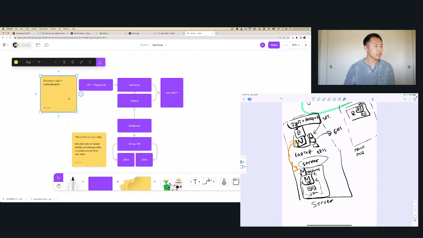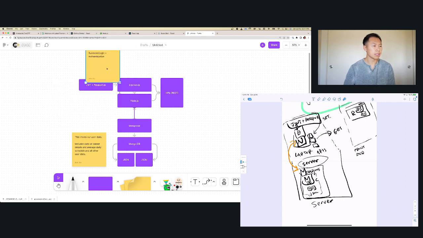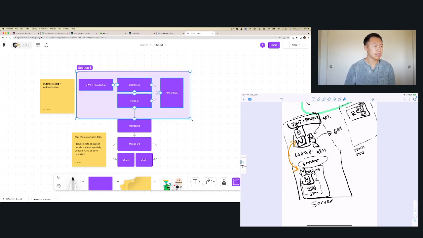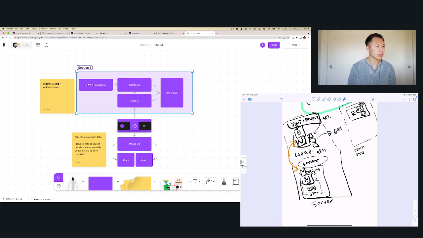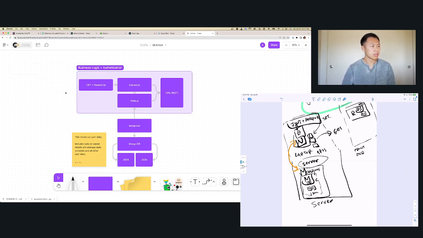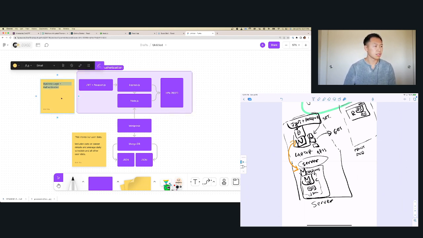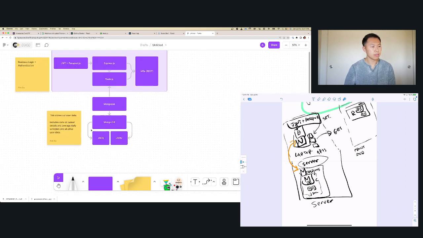All right, so business logic and authentication goes over here. That's this area. And I think Figma has this, yeah, it has this section feature, which is awesome. So this section is business logic plus authentication. Okay, and we'll just leave a sticky note there.